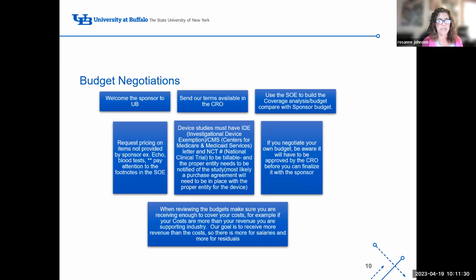And a lot of times just an agreement is put into place because they have to track the device for insurance purposes, whether or not it's getting billed to the insurance. Even if they're giving it for free, I think Pam always makes sure that the entity is involved, and then the entity decides whether or not they want a purchase agreement. I hope that answers her question.